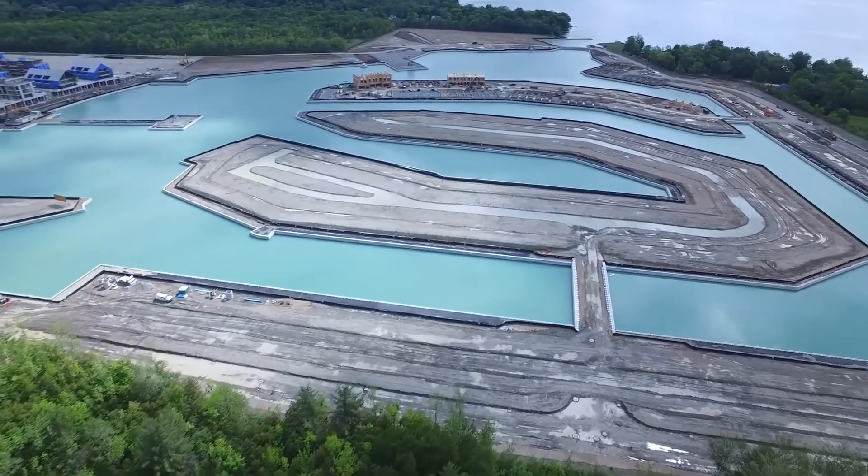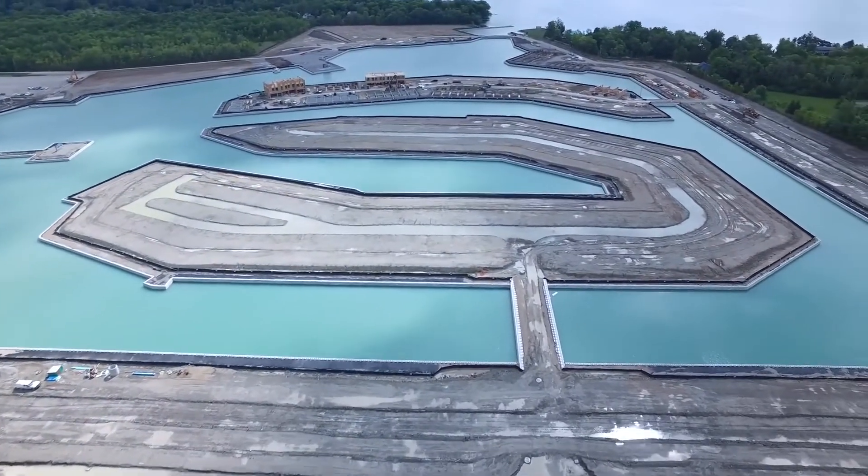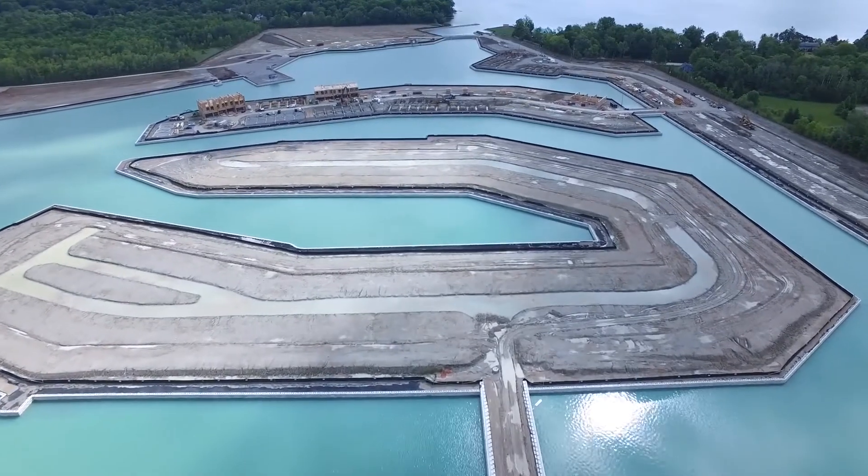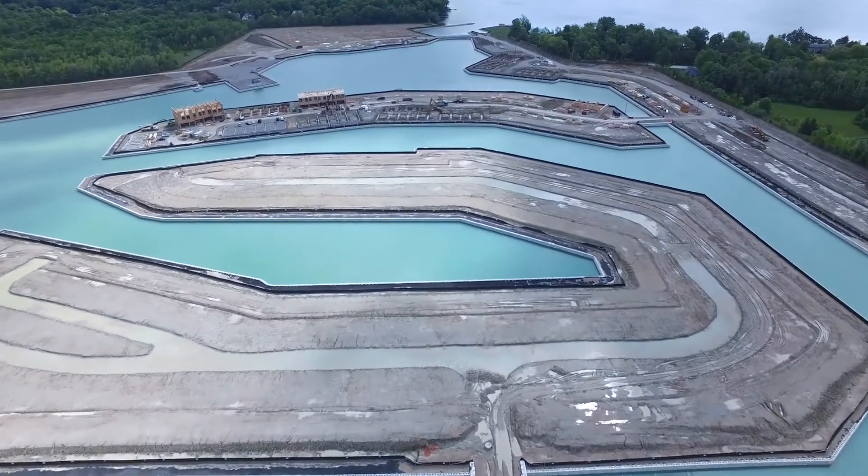Being as critical as the layout was for this project, I think using another product would have been difficult. This was about three to four years in the making. When it came time to manufacture the blocks, we were doing so at an incredible pace — we had over 75 forms and in production we were moving over 200 cubic metres of concrete a day.